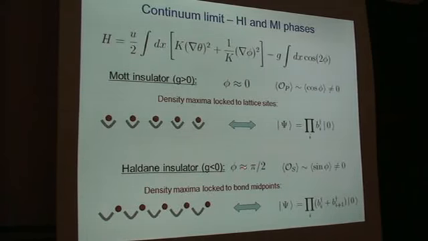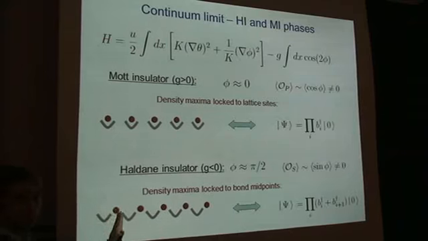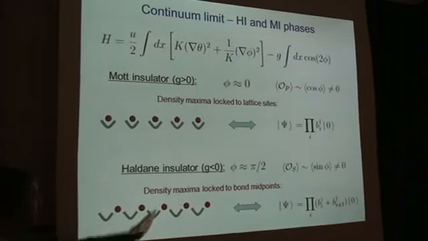And then when G crosses sign, first of all you see that when G changes sign, even if this is a relevant term, it's just not there, and you get a quantum phase transition that's described by a critical theory that is a Luttinger liquid. But when it changes sign to become negative, phi now wants to be locked at pi over 2 rather than 0 or pi. And that means that particles will be locked to a shifted position by half a lattice constant. This is exactly at mid-lattice points.